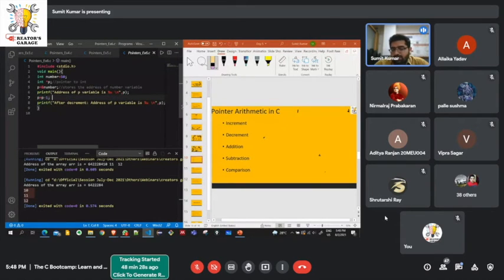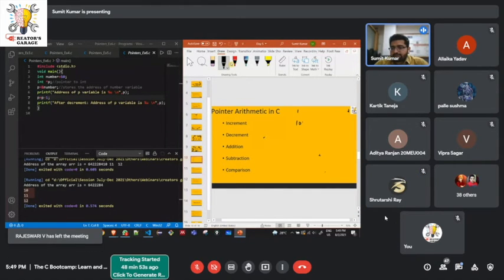I'm basically doing an arithmetic operation on a pointer variable. So if you see this, arithmetic addition and subtraction operations are allowed in pointers. Multiplication is not allowed. So if you write p equal to p minus 1, what do you think will happen? It will print the address minus 1. Okay, fine. Let's say the address of this pointer p is 1002. If I do p equal to p minus 1, what will be the new address? So 1001.